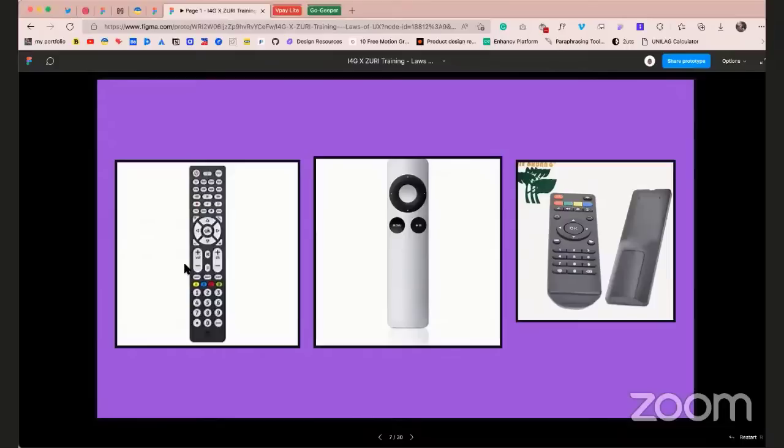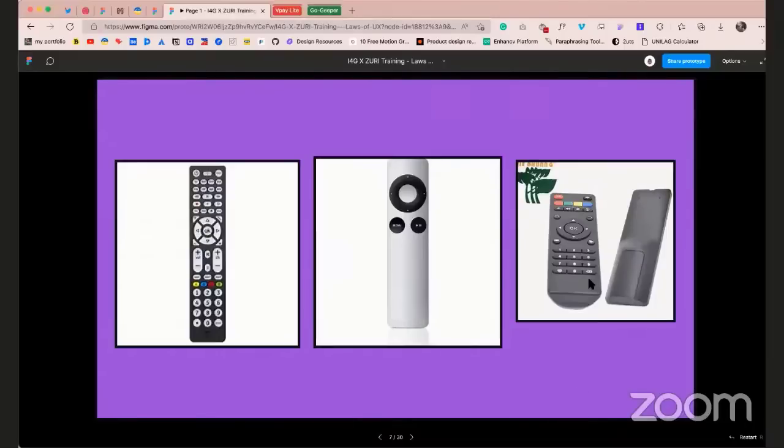Oh yeah, let's simplify this thing. And then they created this remote control in the middle. Trust me, seeing this remote control, I do not know what to do. They have confused me more. I will just continue pressing these buttons and hoping that it takes me where I want it to take me. They have simplified to the point of abstraction and they have confused me more.